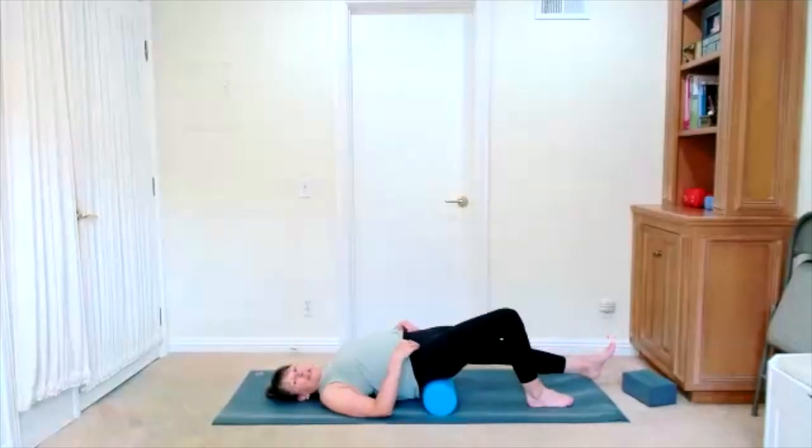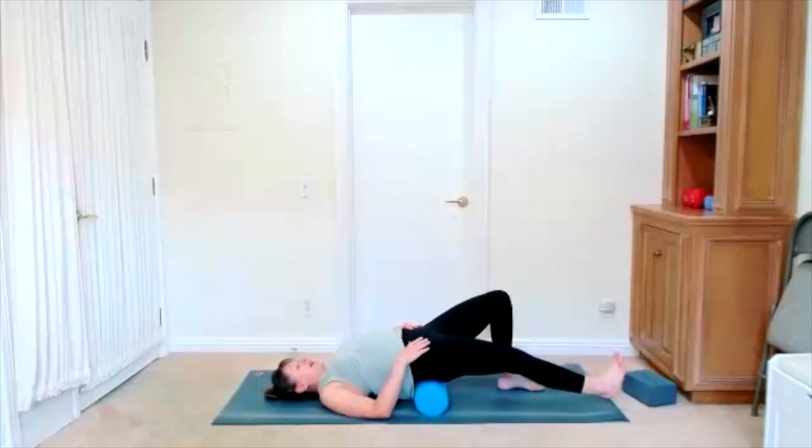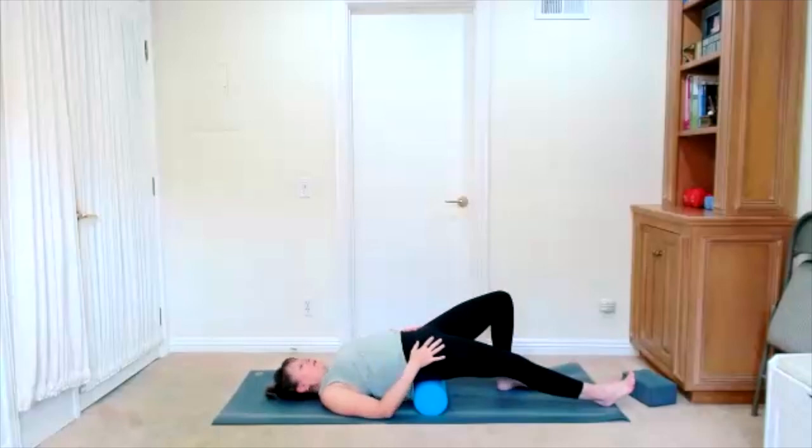I'm using this to stretch out your hip flexor. So that means you would slide one leg out. Now try to keep your toes towards the ceiling so you really open up the front part. Big exhale so you can relax your rib cage in. Feel that stretch down the front of your hip, but it is also stretching your back. Keep that in mind.